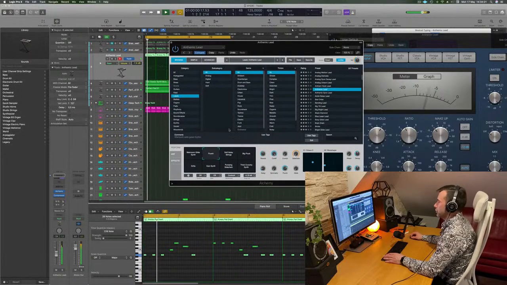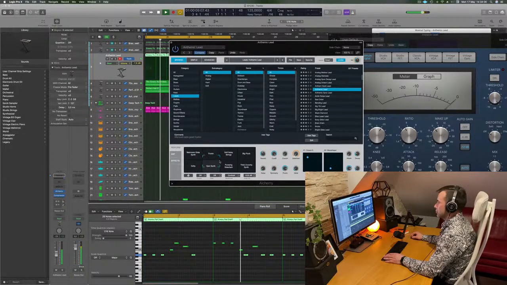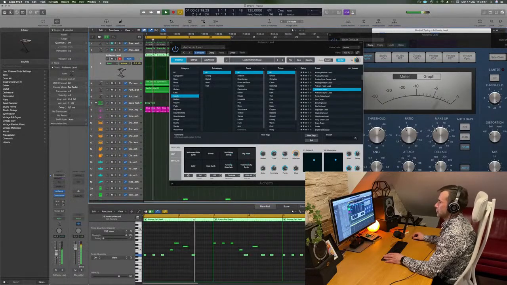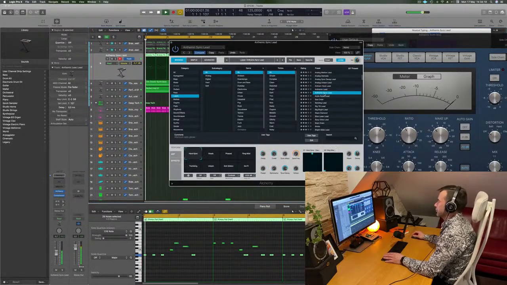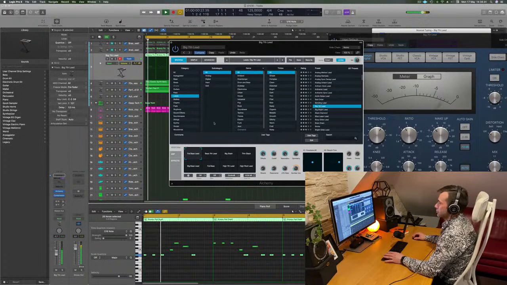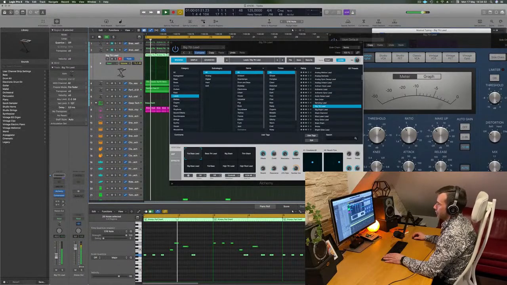I like this punch here. Not really. Big sync, not the biggest fan of this. It's quite trancey. Let's try it out.